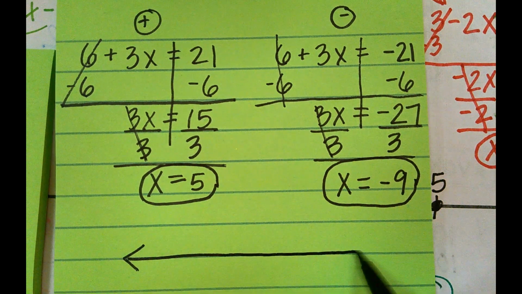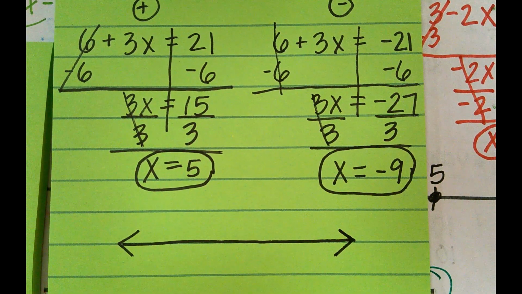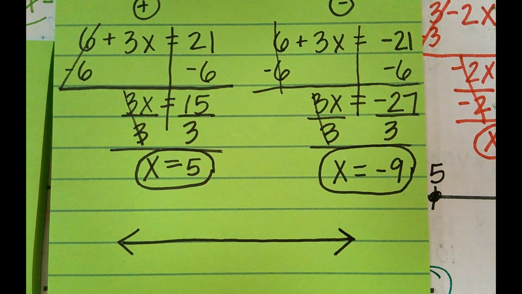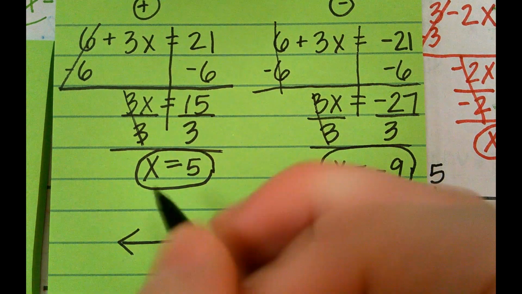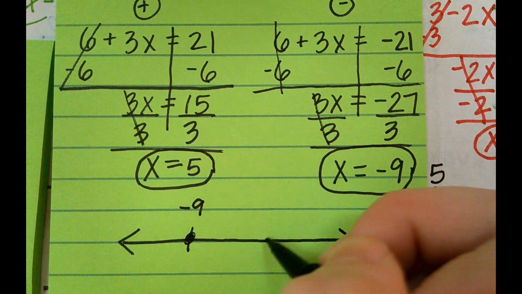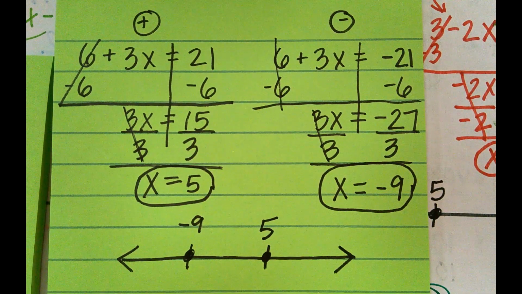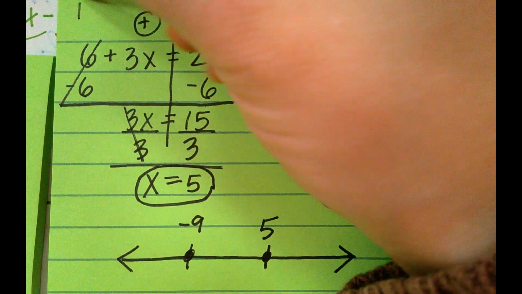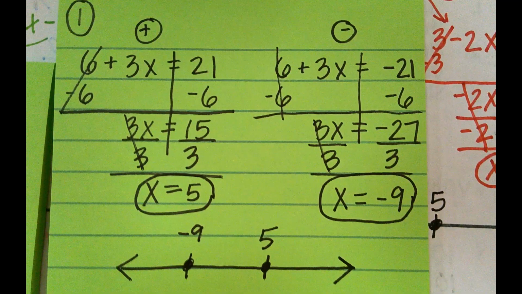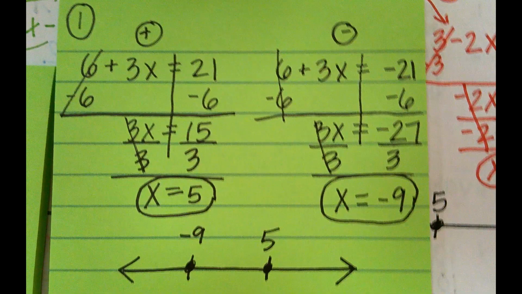So if you didn't do this, go ahead and draw this somewhere now. We want to practice the graphing too. Which number comes first? -9. Good. The negative number is always going to be smaller if the other one's positive. Put 5. That is number 1. Very good. How do we do on that one? You good? Very good. Okay, are we ready for number 2?